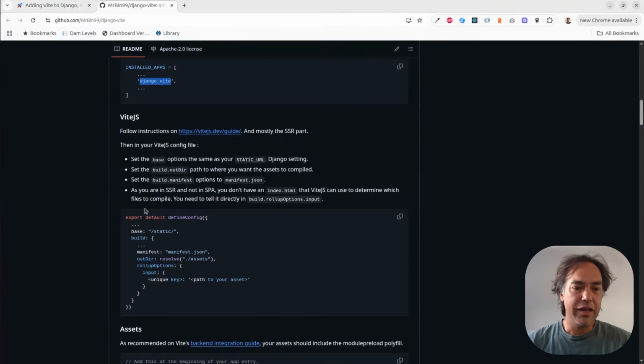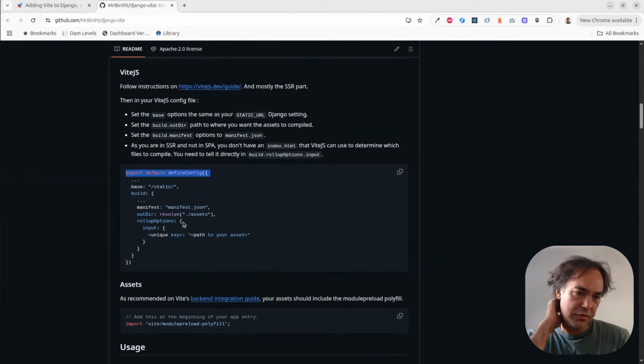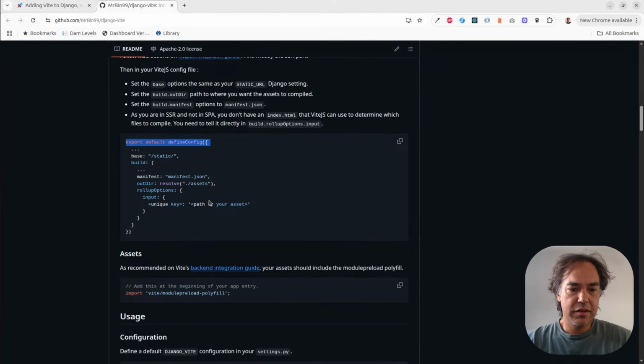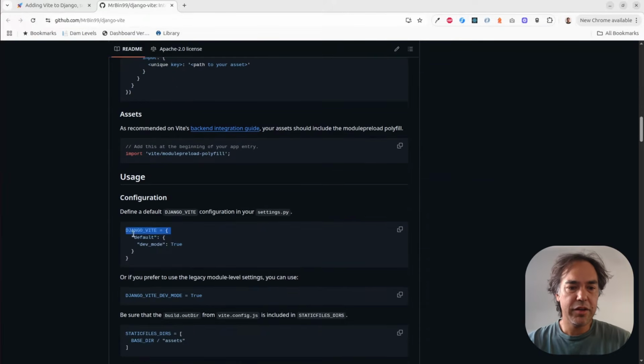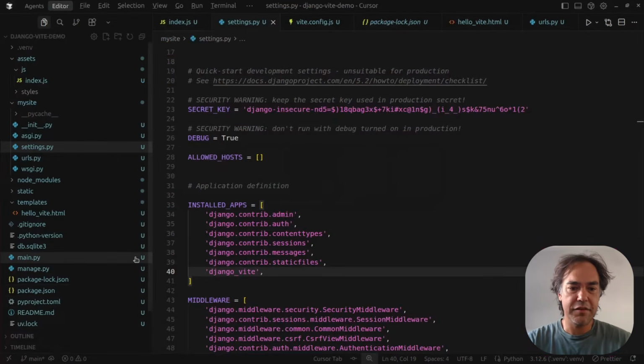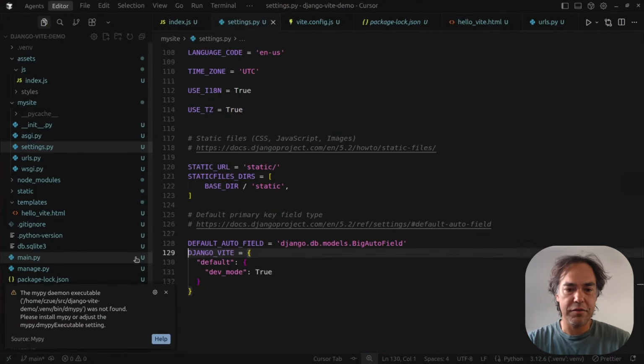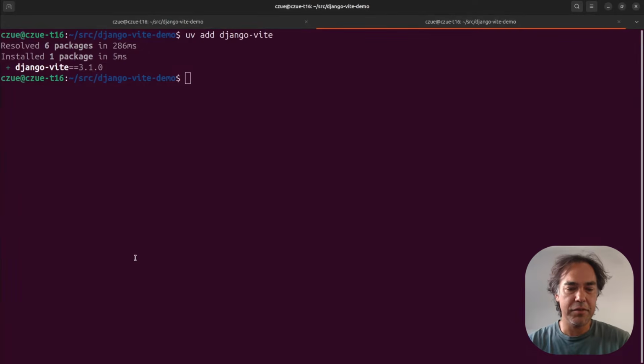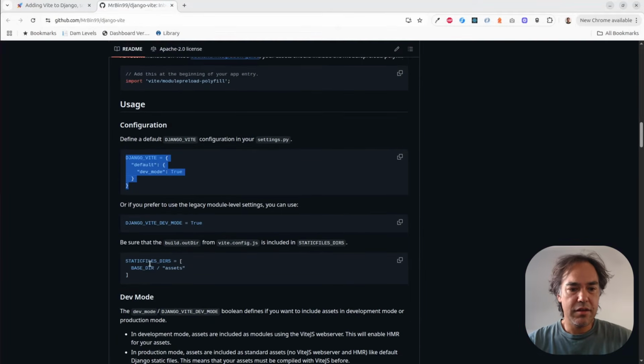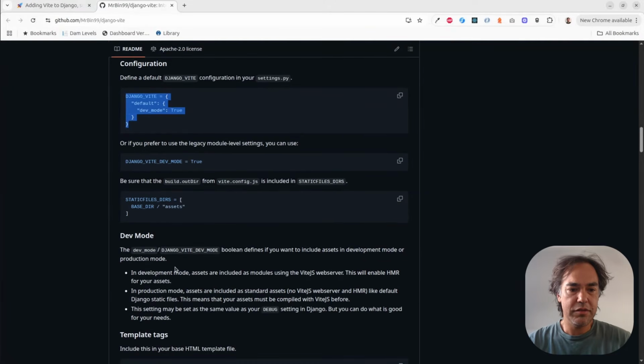And we have already set up our Vite config, so I don't think we need to do anything there. And we can go ahead and add a django-vite config to our settings. I'll just check that at the bottom. And I think we've already set up static files, so we should be good to go.